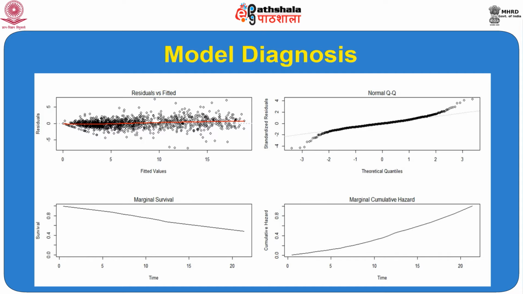So from this plot, we can state that this model is a good parametric choice. A parametric model can be selected for this, and seeing that the residual and the normal QQ plot are following normality, we can say the data follows normality, and that is the way to diagnose the model.